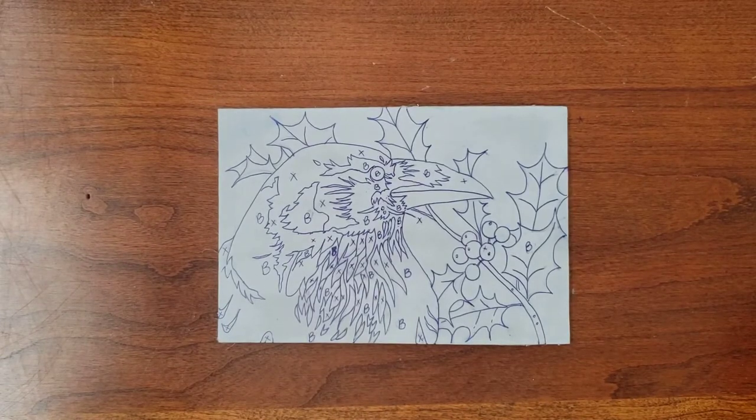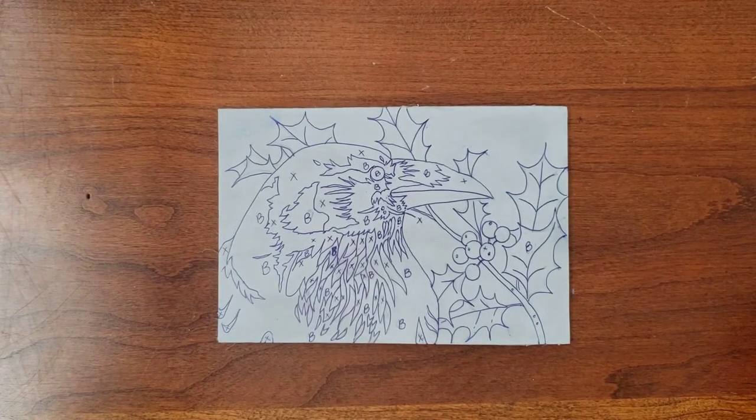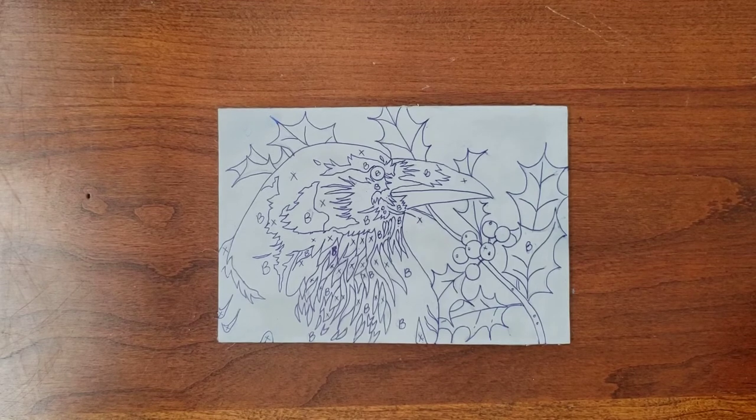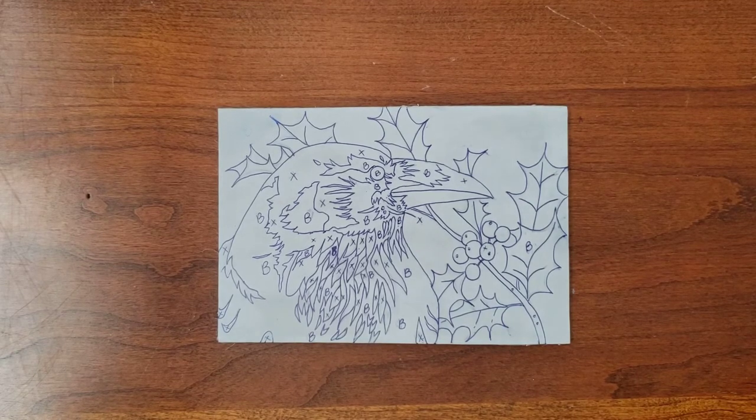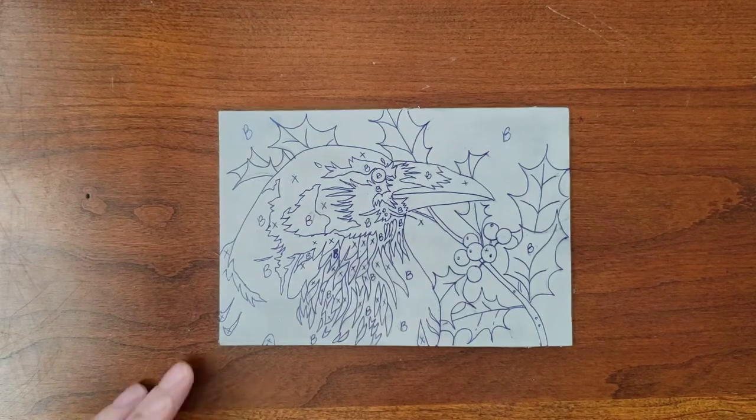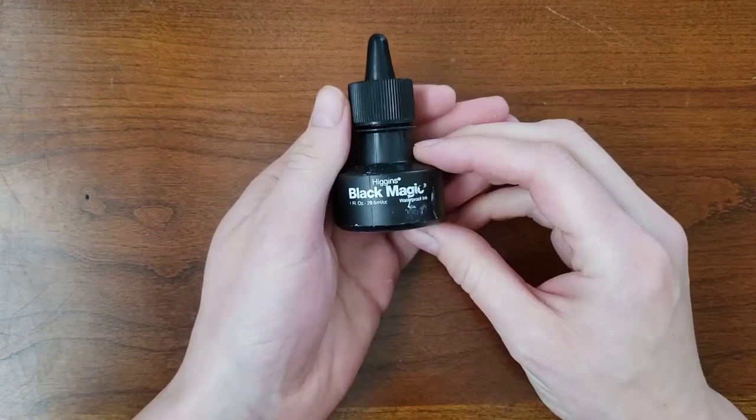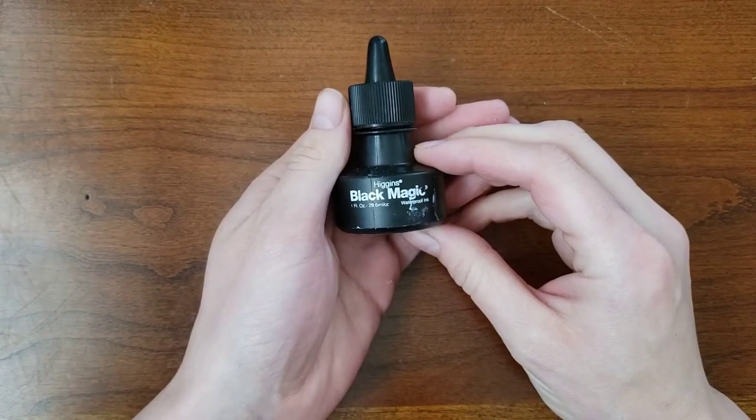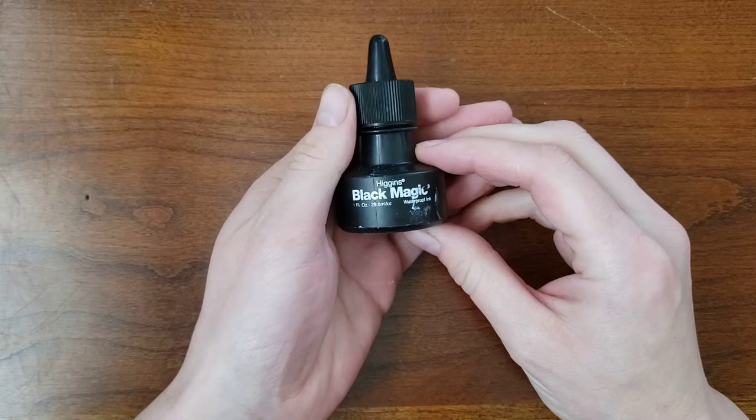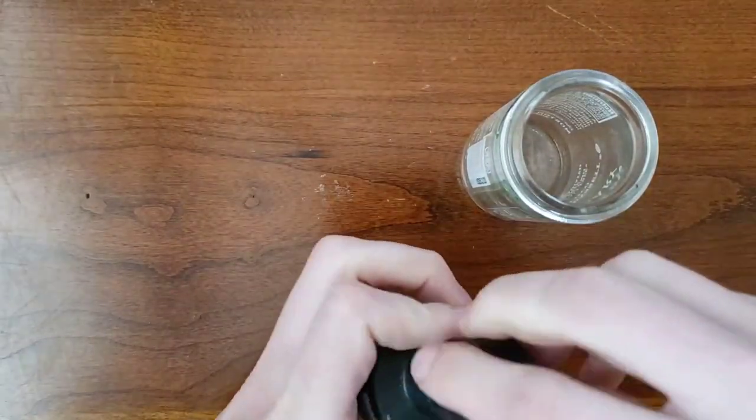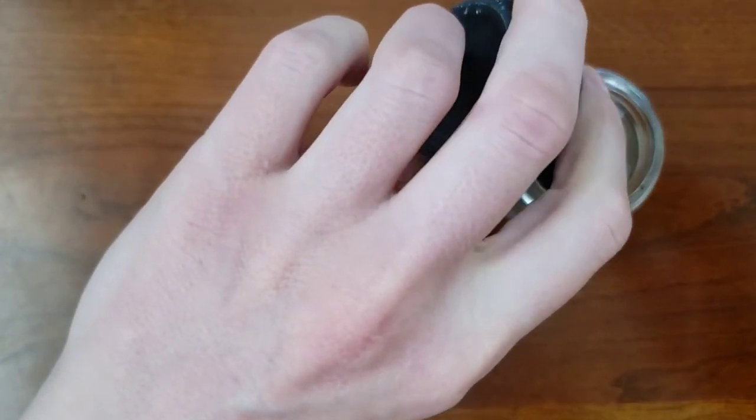If you like, you could cut the plate at this point, but I'm going to show you how to apply India Ink Wash, which will make it much easier to see where you have and haven't cut. It also gives you an idea of what your finished print will look like. India Ink is non-toxic and made from a mixture of carbon and water. Because it is water-soluble, it will not adhere properly to your plate if you have not first sanded the surface.